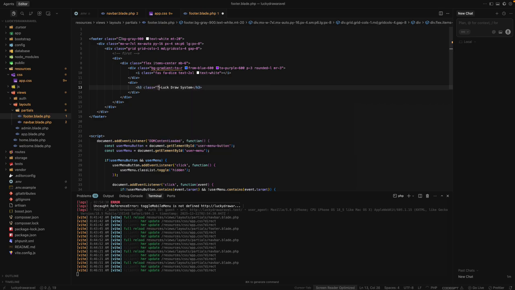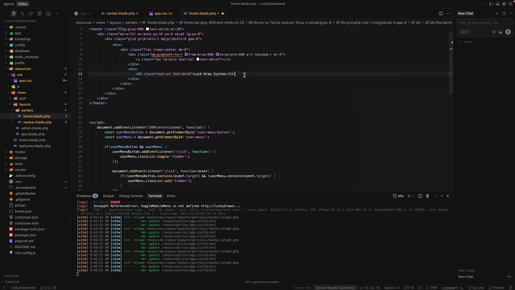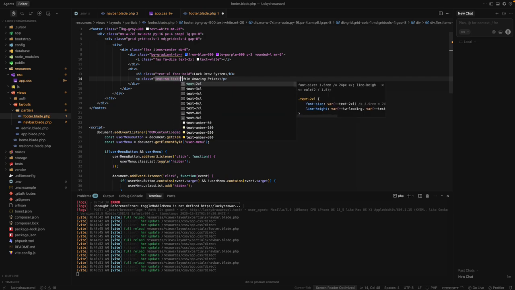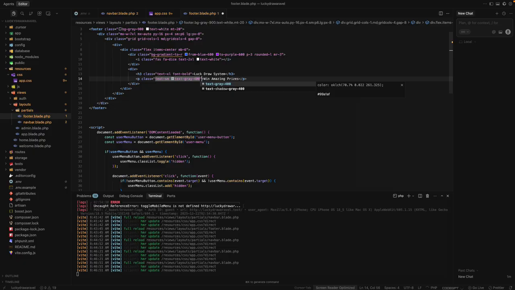Let's give it a class: text-xl, font-bold. Another is one p tag, let's say, so win Amazon prize. Let's add a class for this one also: text-sm, text-gray-400.